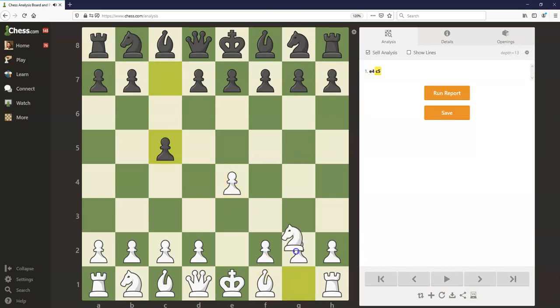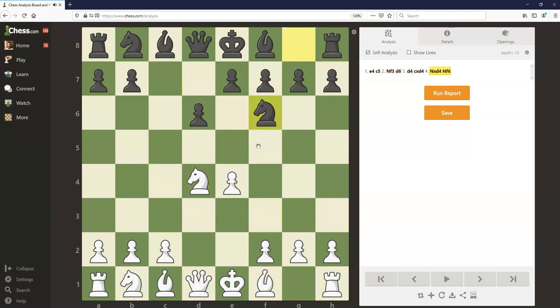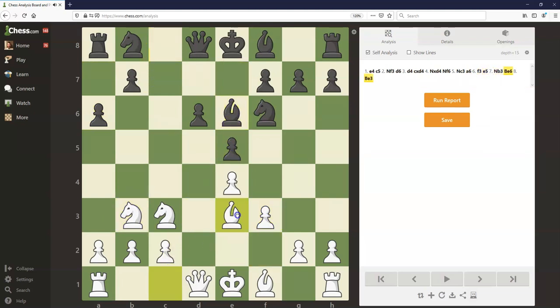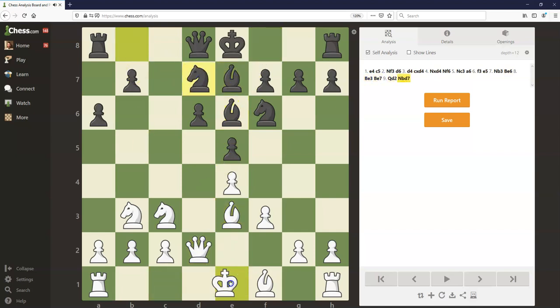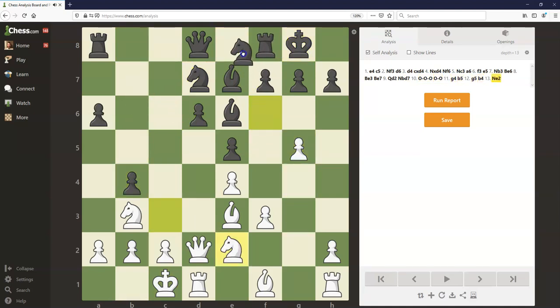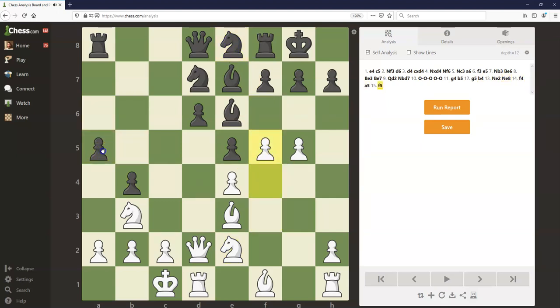E4, C5, knight F3, D6, D4, we get an open Sicilian. Black goes for the Najdorf variation, knight F6, knight C3, A6. We're looking at the English attack with 6 F3. Black strikes with E5, knight B3, bishop E6, bishop E3. Black's just going to get all those pieces into the game. Knight to D7, both players castle here. G4, B5, G5, B4, knight E2, knight E8. Another pawn enters the fray here, F4, A5, F5, A4.